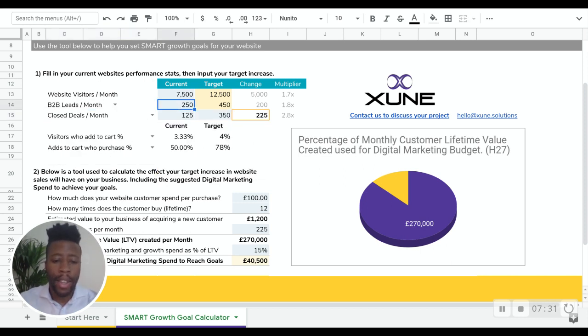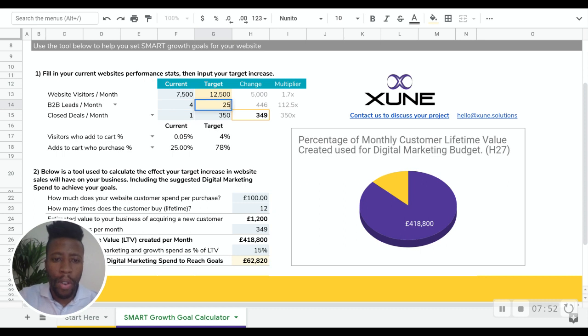And in this example, the website gets 4 B2B leads. And in terms of currently closed deals a month, average is about 1 closed deal. Sometimes none, sometimes 1, sometimes a little bit more, but on average about 1.